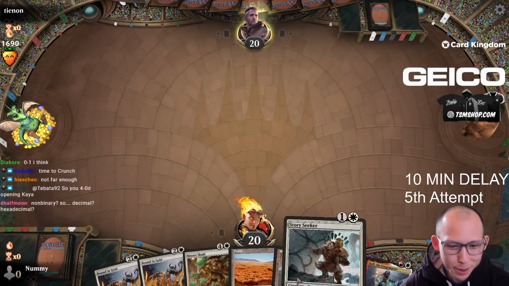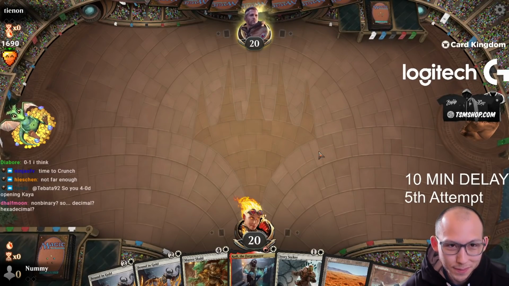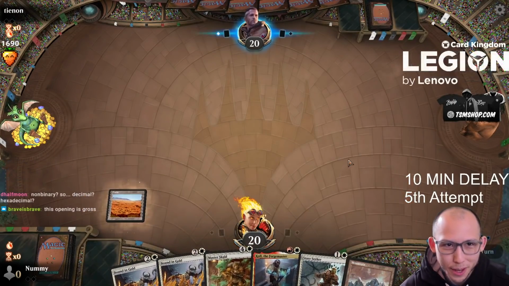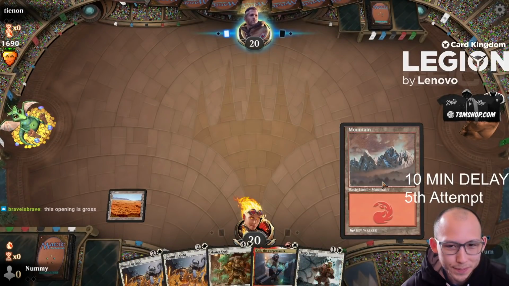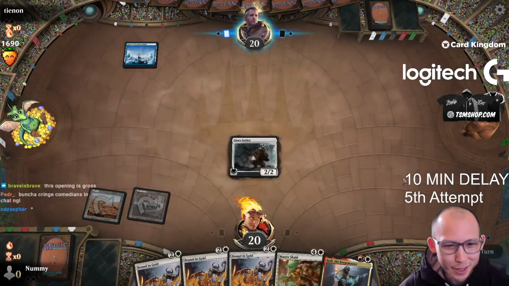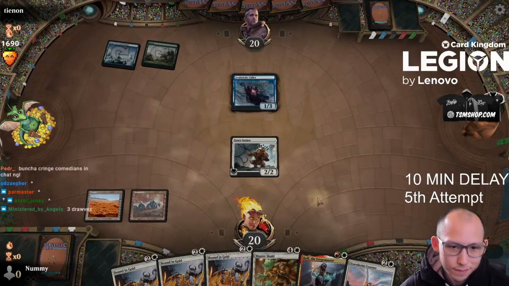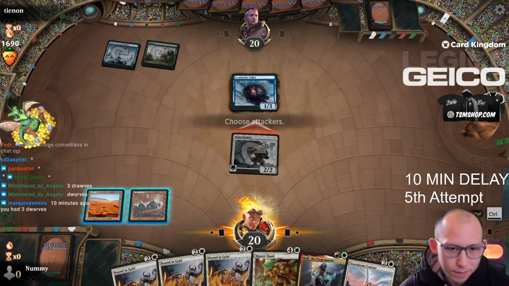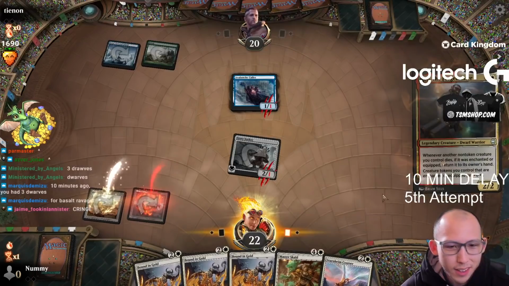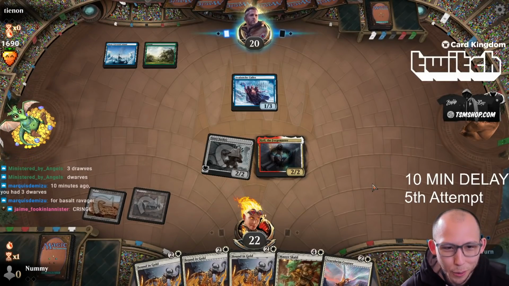I mean, 2-drop, 2-drop, removal is very acceptable. We even have the Master Scald to rebuy one of the Bounding Golds, perhaps. Oh boy. There's a lot of gold being flung around here. Damn, they snap blocked. They just had no fear. Dude, a 1-3. The perfect stat line.